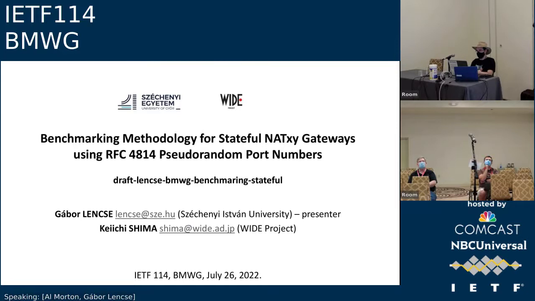Thank you. So we already mentioned the title of our draft. It's a bit lengthy, but I think every word is important because we would like to provide a methodology for benchmarking the stateful NAT XY gateways. XY means X and Y both may be 4 and 6. So NAT 44, NAT 64, and even NAT 66 could be the gateway. And it is important that we are using RFC 4814 pseudo-random port numbers, not fixed port numbers. Could you go to the next slide?